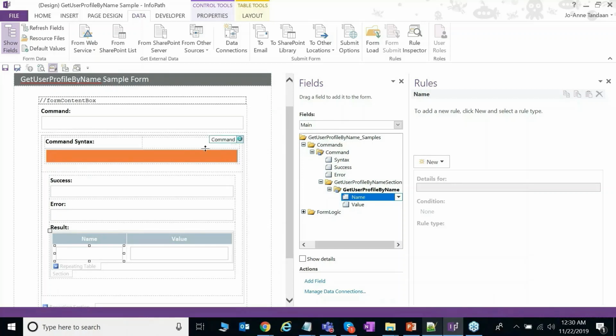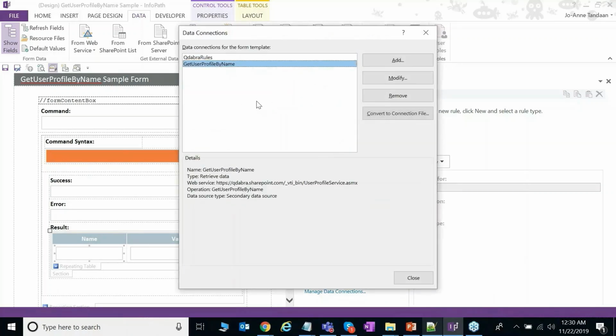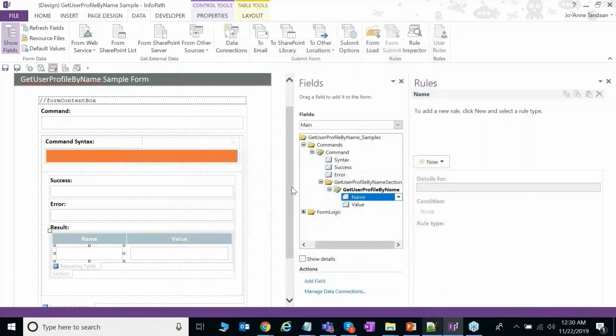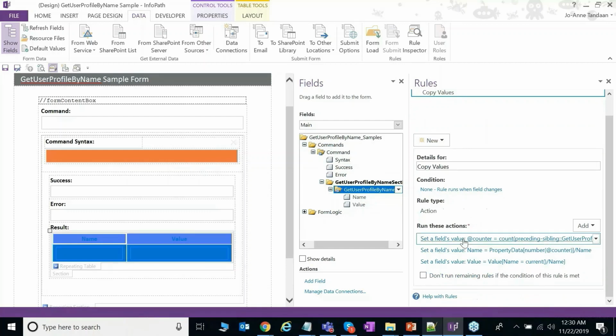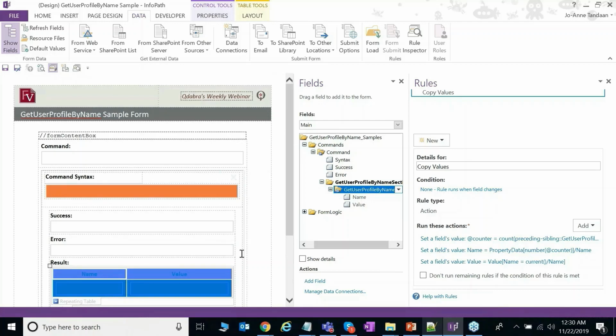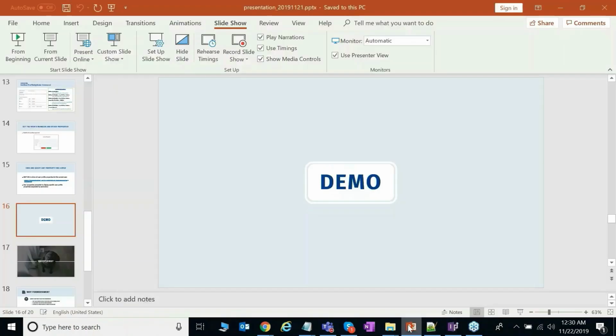This is just querying the get user profile by name user from the user profile service, and we are just copying the secondary data source data into our main data source, and we have our copy values here, our rules that are making use of a counter to copy them in a repeating table in our main data source. So this form is also included in the package that we are sending you.